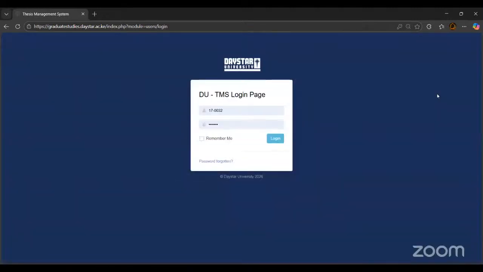So like I said, for those who just came in, we have what we call the Thesis Management System. This is a system that we have tailored to our own needs as a university to help us do various processes. One of the processes includes your research, which is thesis and dissertation, so that you can run through that and get different approvals.